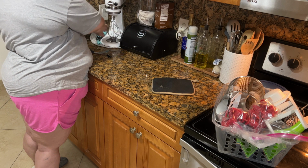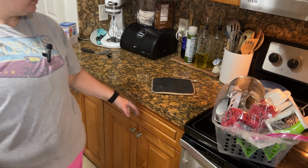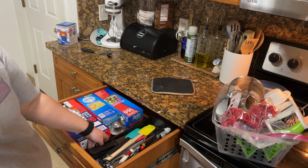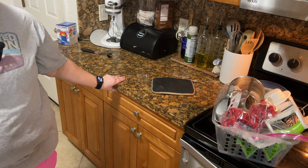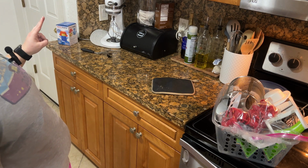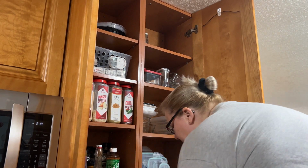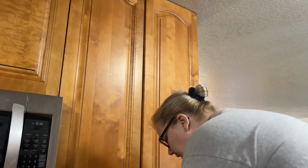And also, I'm going to be replacing my measuring cups and spoons because I don't like them and I'm missing some of them. Or really, I found that a lot of sets I've been looking at do not have a 2/3 or 3/4 cup anymore. And that just baffles me. Most of them only have 1 cup, 1/2 cup, 1/4 cup, 1/3 cup, and that's it. What happened to 2/3 and 3/4? I used to use those all the time, and now I'm having to use the 1/4 three times to get 3/4, or 1/3 two times to get 2/3. It's not that big of a deal, but I really appreciated those measurements.